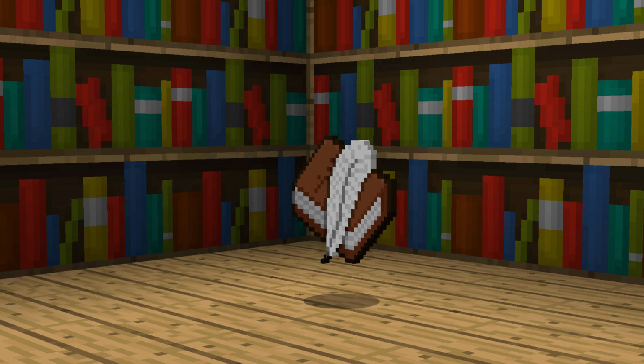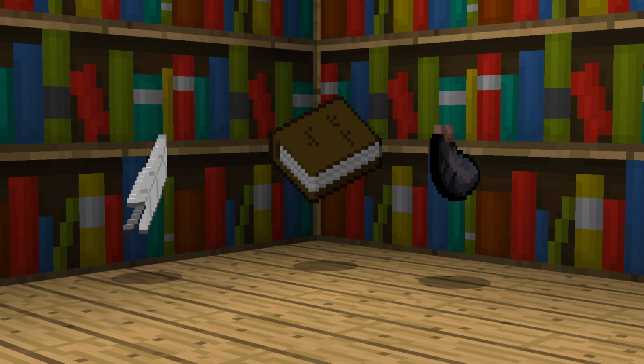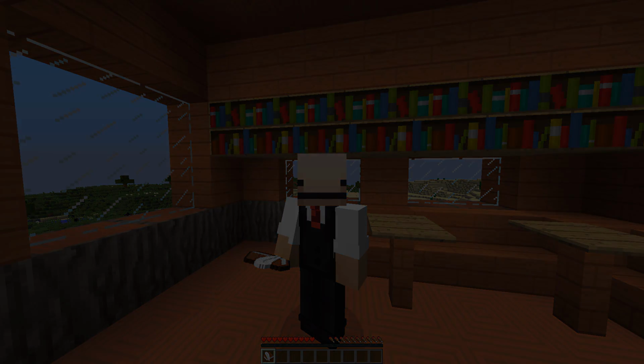Quite simply, it just starts off as a book and quill, which is crafted from a feather, an ink sac, and a book. At its most basic, a player right-clicks the book and quill and can type in it. And since 2B2T is on Minecraft version 1.12.2, I'll be explaining everything for that particular version.